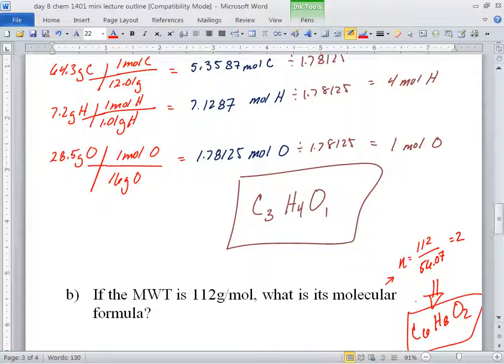Did you guys mess up? Did you get it? No, we did this part wrong. We got the right subscript, but the part where you find the empirical weight, I think we did that wrong. Where did you write your empirical formula? Because it should have been like C3H4O or something. Yeah, that's what we got. So the empirical weight would be 3 times 12 plus 4 times 1 plus 1 times 16. And that'd be your empirical weight. Or molar mass, just think of it as molar mass for this thing.